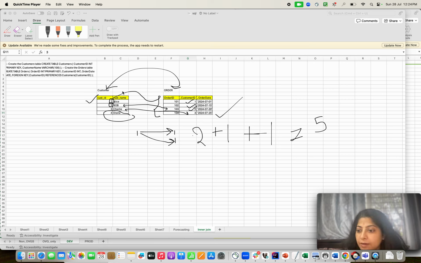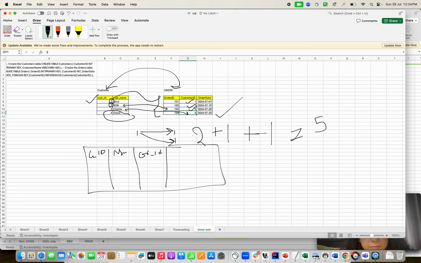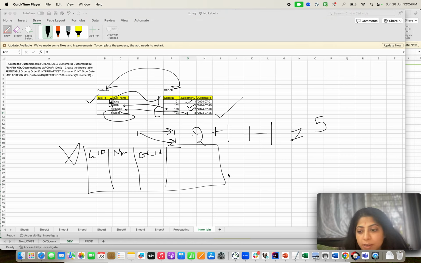How do we store data in our database? Somebody could store all of the data in one table. I take one table, create one big table, and put my customer ID here, then my customer name here, then my order ID here. I can write product detail also in the same table. But why are we not doing that? You will never see a database where the tables are designed in this way, with all the information stored in one place. It's not the correct database design, right? We will talk about all these things in our upcoming videos. Let's just keep it to inner join for now.